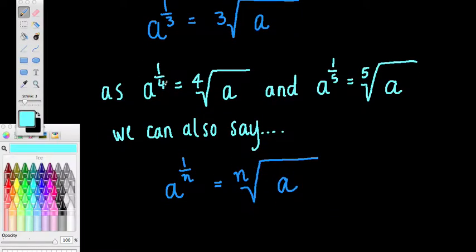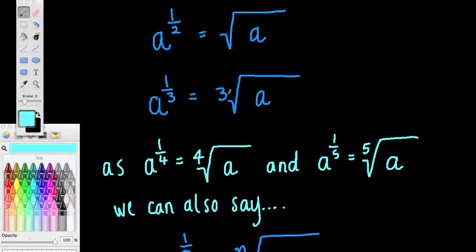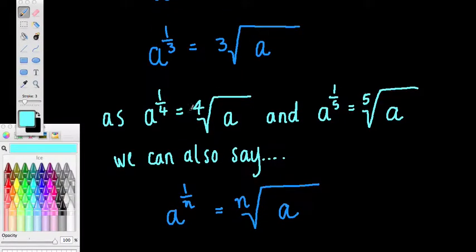Therefore, if you have a fractional index where it's got a to the 1/4 or perhaps a to the power of 1/5, etc., we can actually convert it to a root. So it may not be a square root or a cube root. It will be whatever number you've got here as your denominator. So this is a denominator of 4, so it's the 4th root. Denominator of 5 will equate to a 5th root. So this means what number will multiply by itself, itself again, and itself again. So what number to the power of 4 will give me this one here?